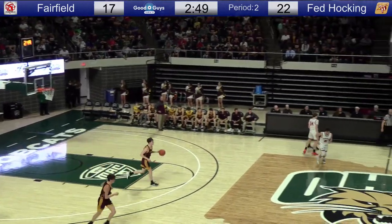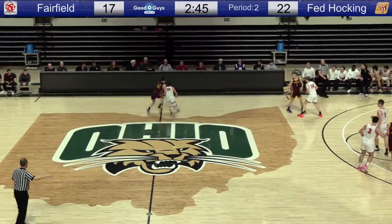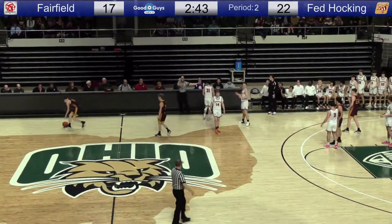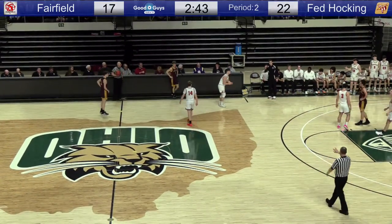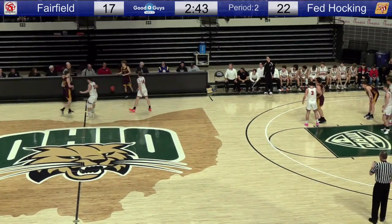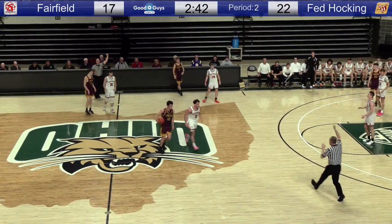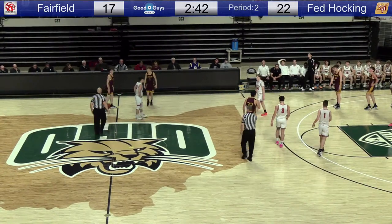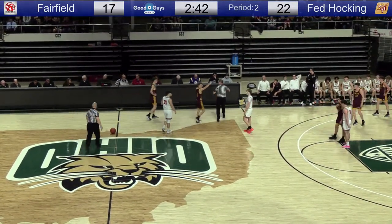Into McPherson it comes. And then to the hands of Joy. And the ball tipped away. Good defense by Miller. And we've got a timeout on the floor. No, they tried. Quentin Williams tried to get a timeout and get a possession out of that. Caden Miller went hard into the scorer's table. He's right back up. He's assigned to be with Cameron Joy. We just discovered that Cade's head is harder than the scorer's table. 22-17 the score. 2:42 to go in our first half.